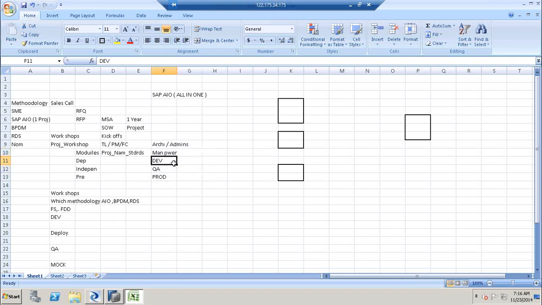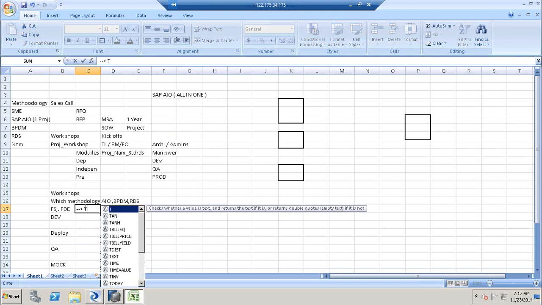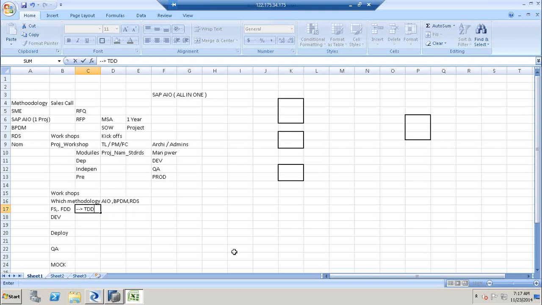Now we have these people started, and they will be working on setting up the dev environment first. They will create users, authentication, central repositories, and everything, and configure that. While these people work on that activity, the functional consultants from both our company end and the customer end will create a functional design document. And looking at the functional design documents, the leads or the senior consultants will create a technical design document. We call that a TDD, or a technical specification.